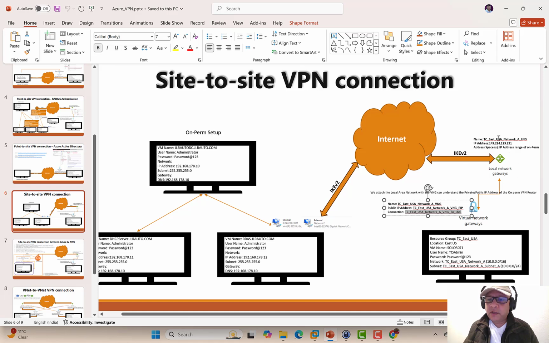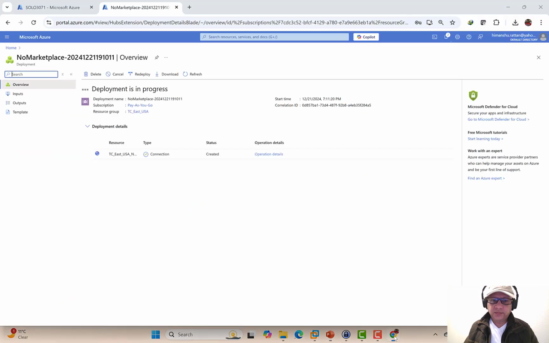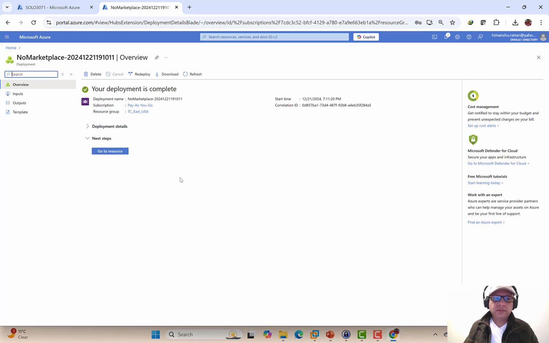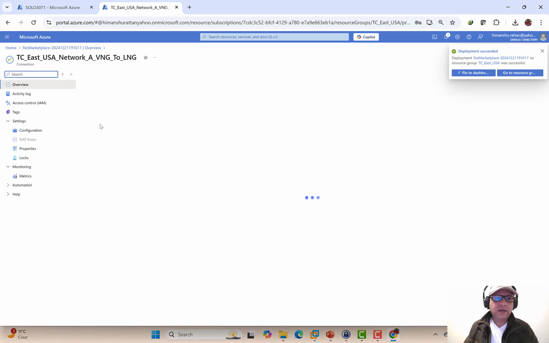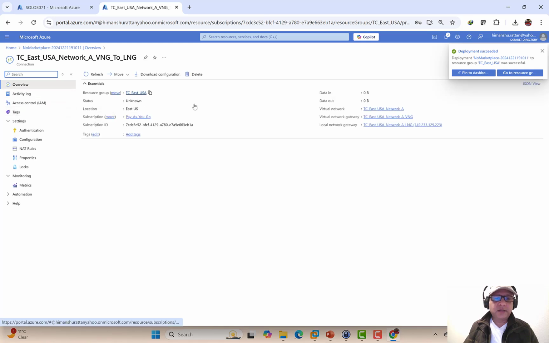In this local network gateway, we have provided the public IP address configuration of the RRAS virtual machine, so that the network traffic can come from here. Now the deployment is complete and the connection is established.